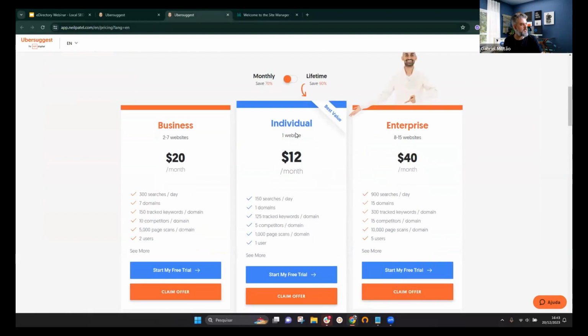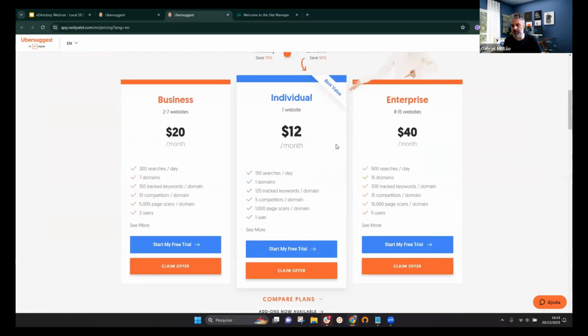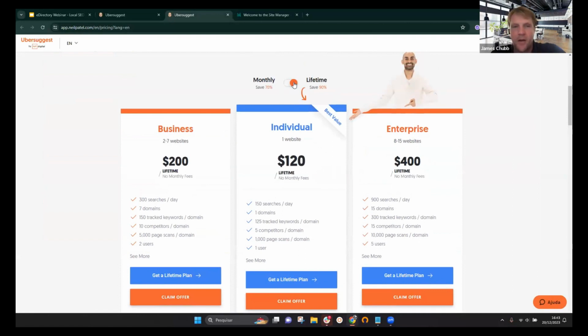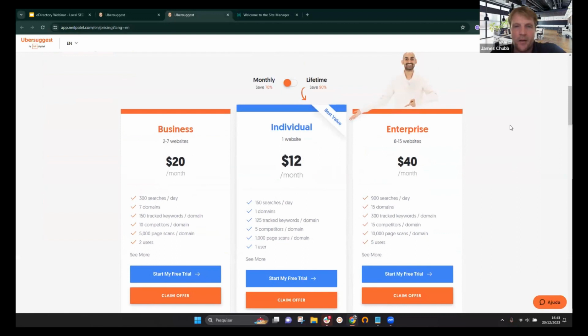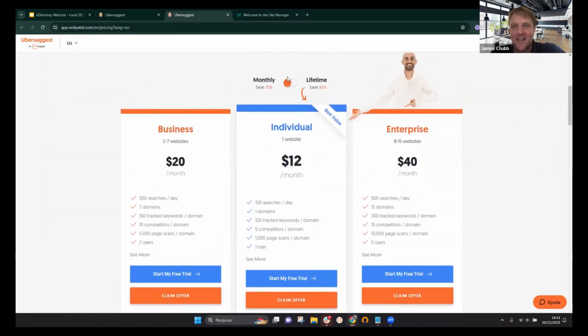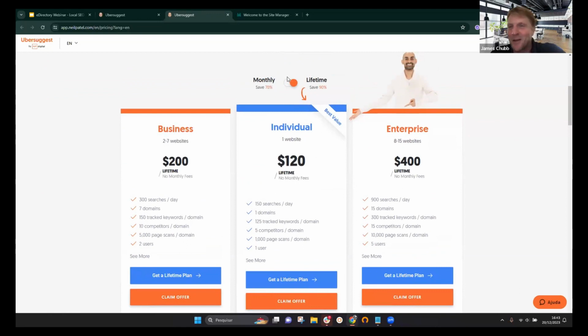James, a point here: these are the prices for Ubersuggest that you asked about at the beginning of the presentation. Oh, great. Yeah, you can see it's all pretty affordable there. Certainly not a budget breaker at all. I was just curious, because some of these services are all over the place, and it's good for people to know what things are going to cost. I'm always a little suspicious of those lifetime purchase deals, but I guess they've calculated their average customer lifetime value.